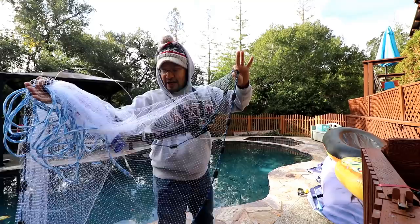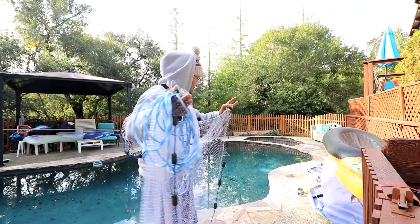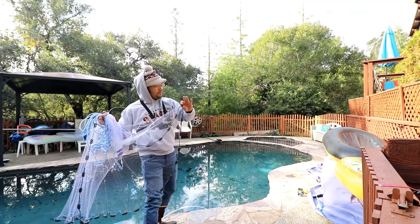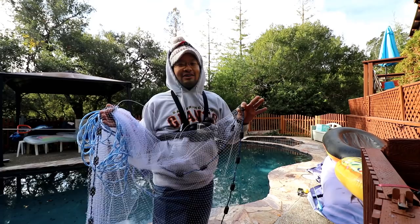So now I have the net about a quarter open. The throw is gonna open it up 100%. And if you do it right, it should open it up into a perfect circle. So when you throw it, you kinda want to swing that weight, if you can imagine kind of allowing it to circle and spread out as it hits the water. And you kind of want to throw like a big umbrella in the sky. Essentially, you're throwing an umbrella on top of a school of bait fish.